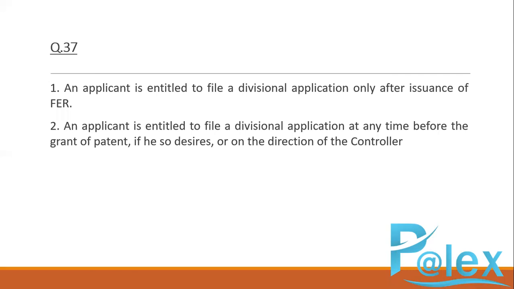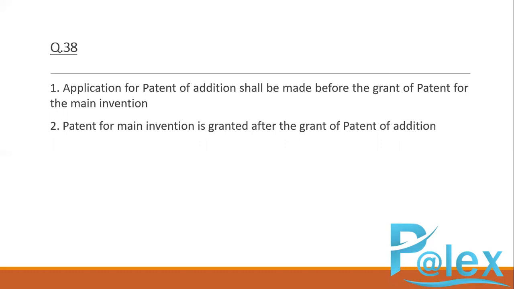Applicant is entitled to file a divisional only after issuance of FER. An applicant is entitled to file divisional at any time before the grant if he so desires. So the correct answer is 2. The second statement is true, and the first statement is false. Actually, divisional can be filed at any time before the grant.